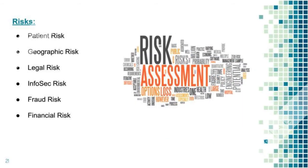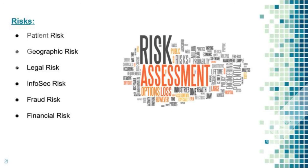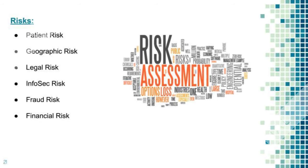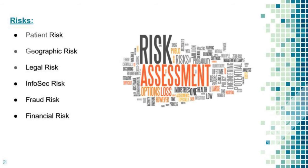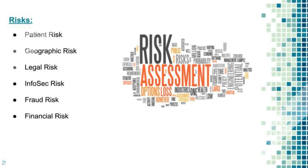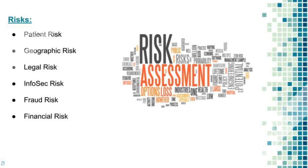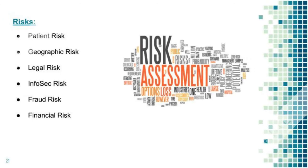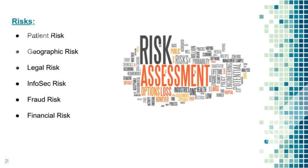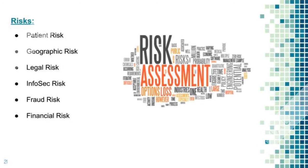Besides data security and privacy risks discussed earlier, there are other risks associated with telemedicine. Basic telemedicine platforms rely on patient interviews and description of symptoms, while more advanced platforms obtain vitals through sensors and devices, thus reducing the patient's risk of misdiagnosis. Patients could lie about their geographic location to access a physician not authorized to perform medicine in their state. There may be exposure to malpractice litigation based on technology providing inaccurate data, leading to misdiagnosis and adverse outcomes.